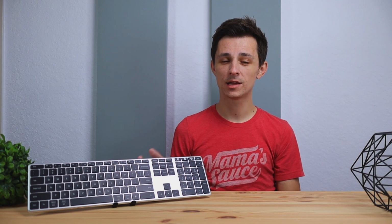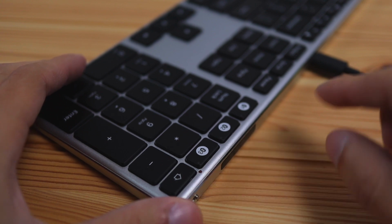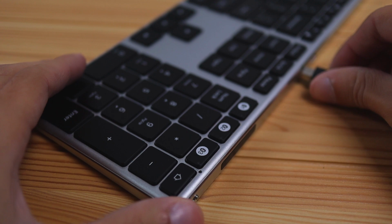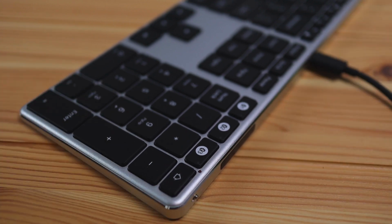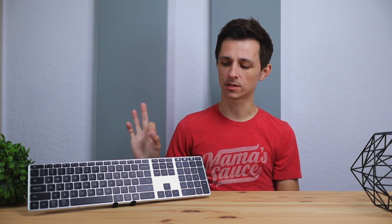The keyboard also goes on auto standby mode every 30 minutes so that the battery doesn't drain while the keyboard is not in use. And speaking of batteries, the battery life on this keyboard is gonna last you for up to 200 hours, which is gonna be really awesome because you don't have to worry about charging this thing like every week or whatever. Probably every few months you'll have to charge this thing depending on how much you use it. So 200 hours, that's a lot of time. I wouldn't be worried about battery life with the keyboard.